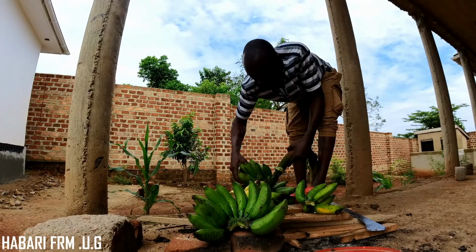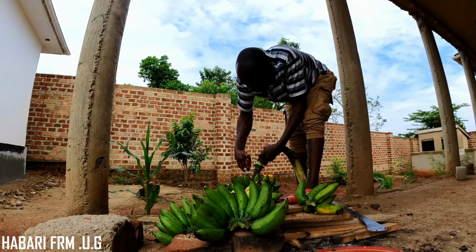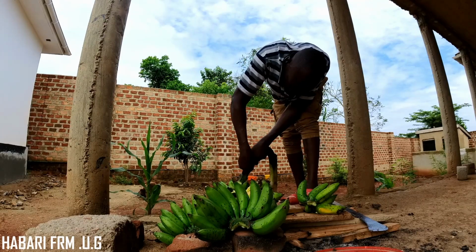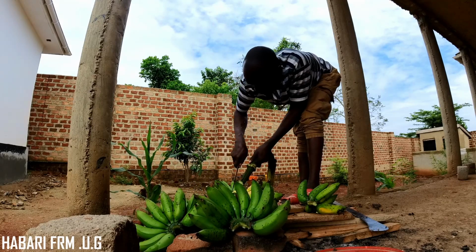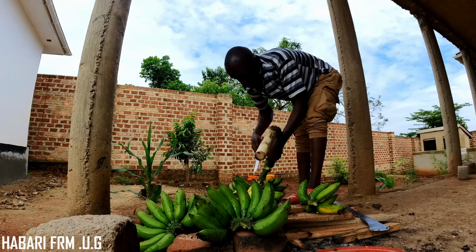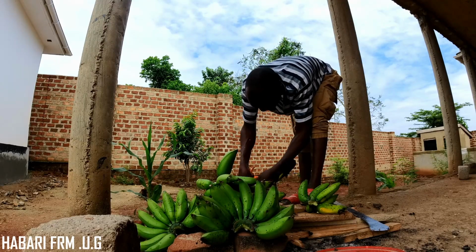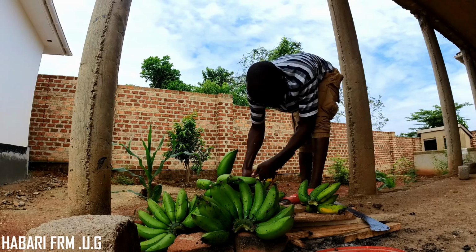If it was the other type, which is very big, it can even sell for 40K or 35,000, depending on the size. Because they have different types. There are those which can be very big, and there are these sweet ones, small but tight. 10,000 is like 2 pounds, depending on the size. This one must be 10,000 plus.